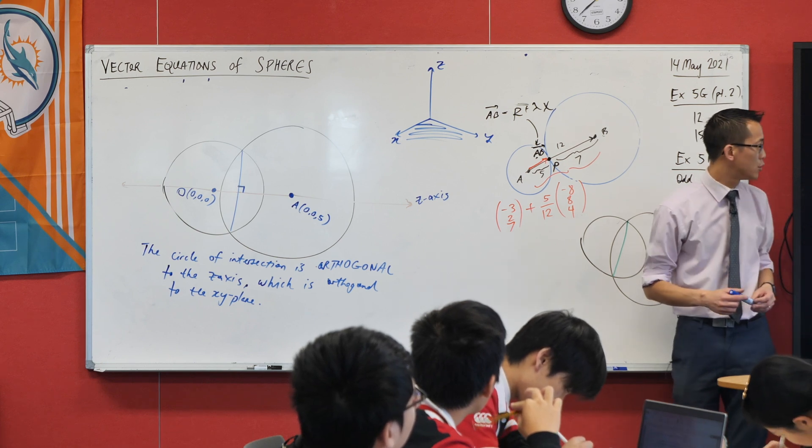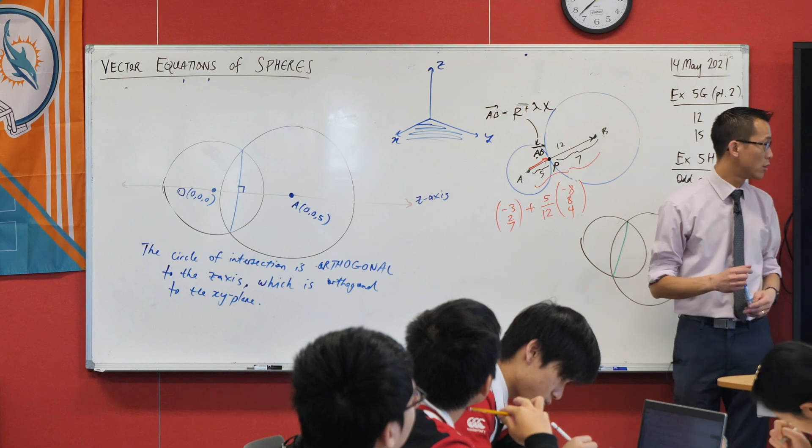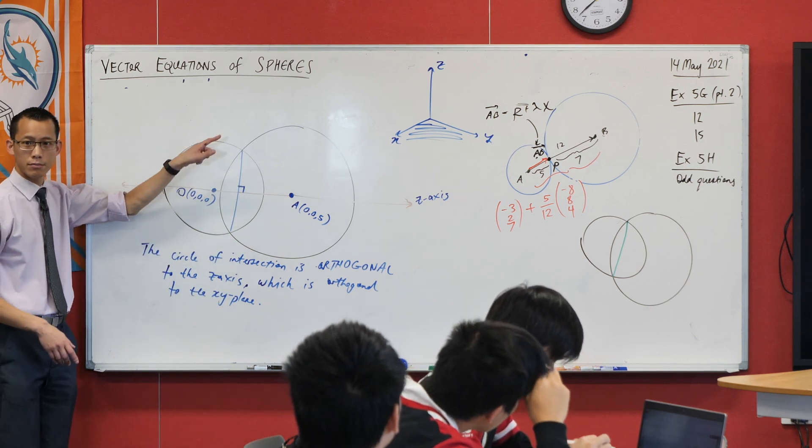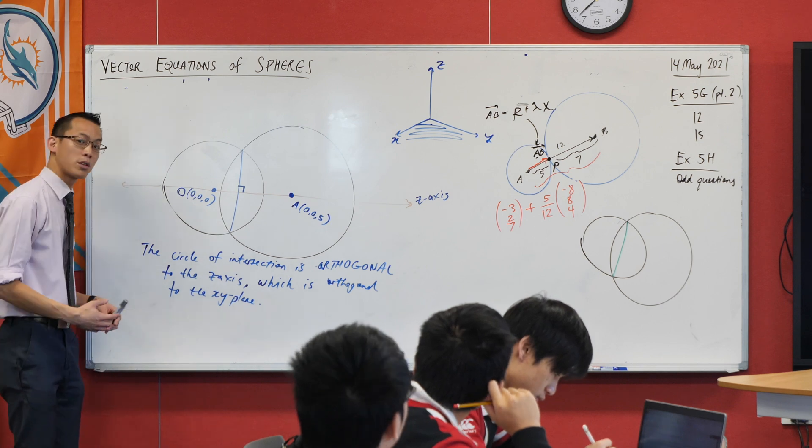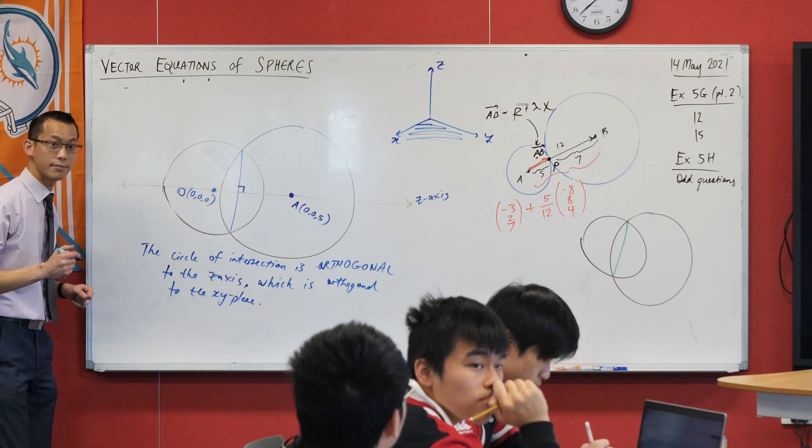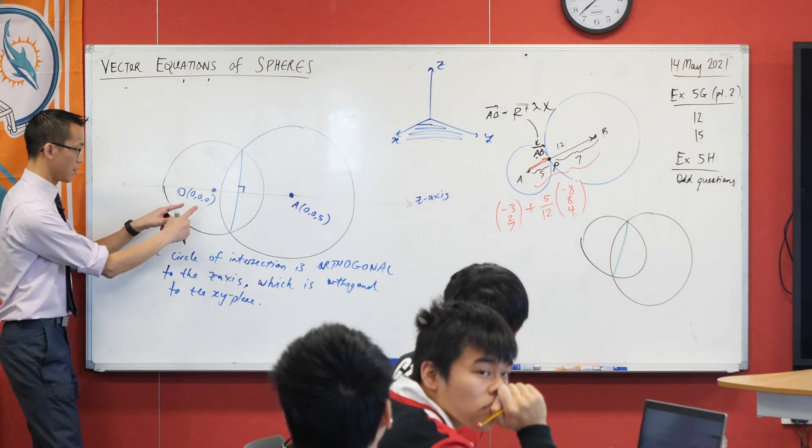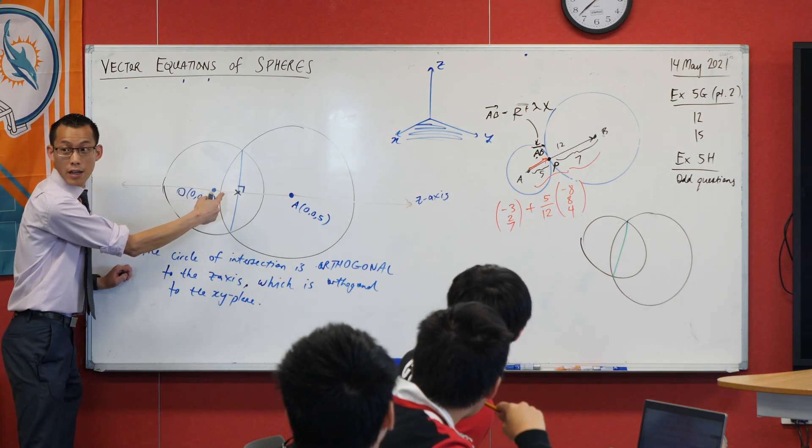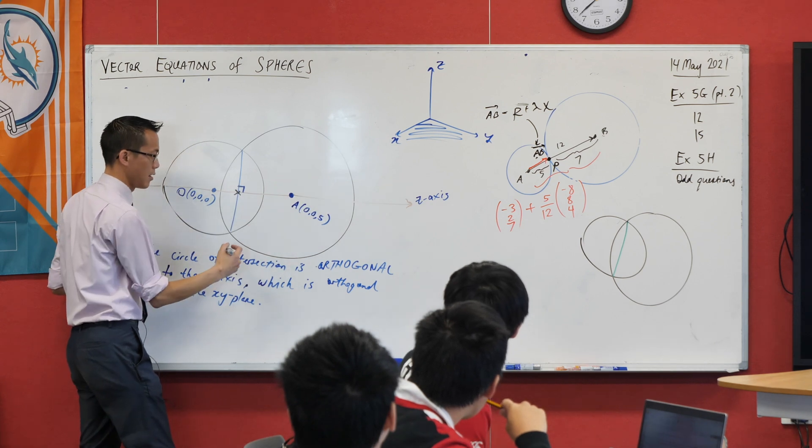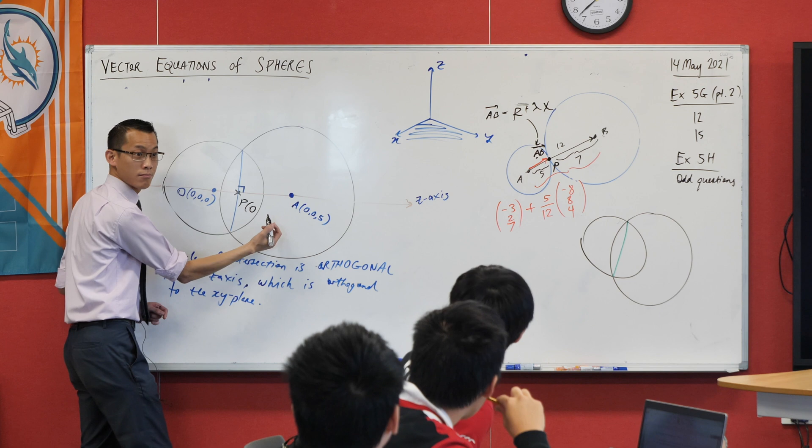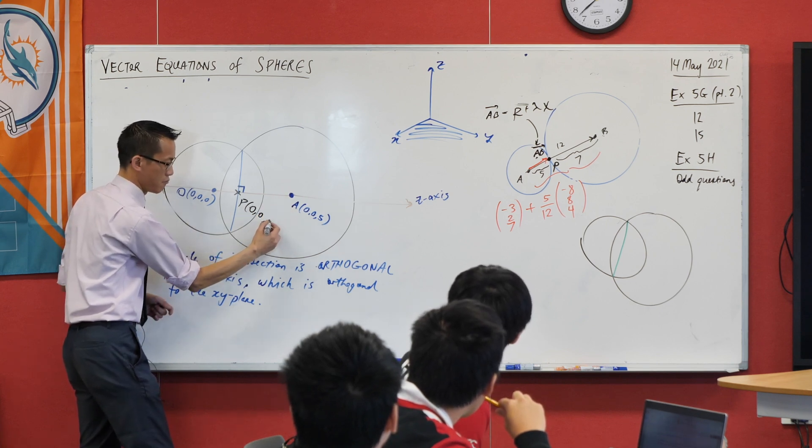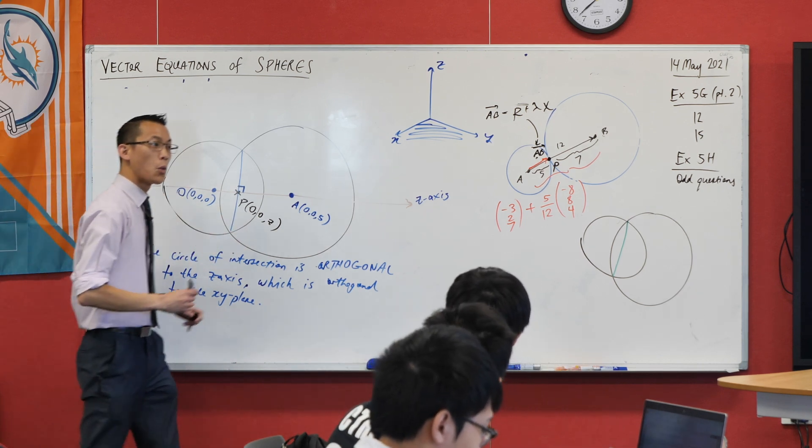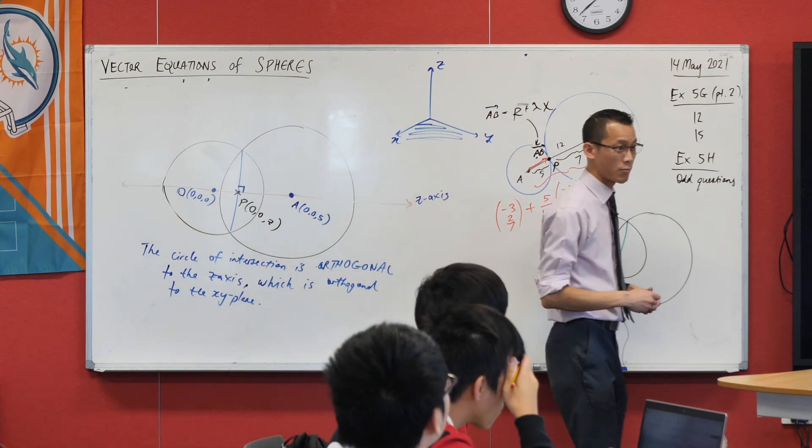Then, how's that going to help me to determine the center and radius of the circle of intersection? Anyone want to suggest some information I can put onto this diagram that might be useful? Calvin: the center's x and y value is 0 and 0. Right, I see. You already know what the x and y coordinates are here. Since we're moving along the z axis, let's call this something like P. I'm going to have no change in x and no change in y, and then I have some change in z. So really, that's all I need to find.